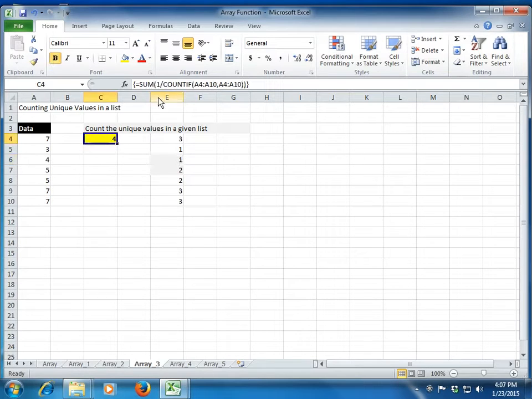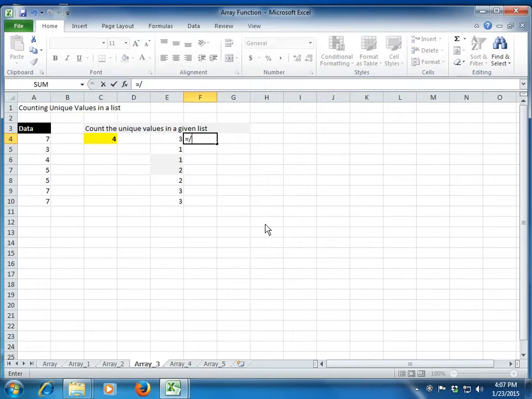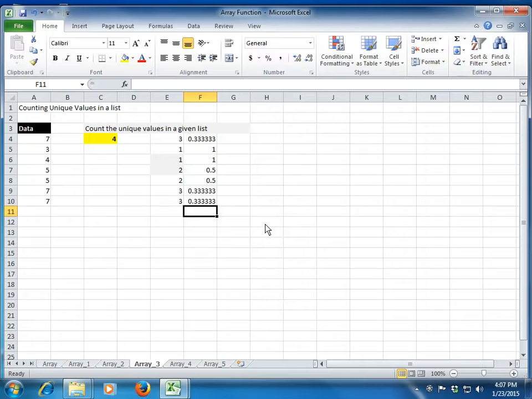Now let's look at our formula. What I am doing is 1 divided by this list. Whatever list has been created, I am doing 1 divided by this list, for all of this data. Excel will divide 1 by each of this data. Now this will help you understand what we are finally doing. Let's say 7 is appearing 4 times. So the answer here will be 4, and 1 divided by 4 will be 0.25. Since it's appearing 4 times in our given list also, it will be there 4 times.